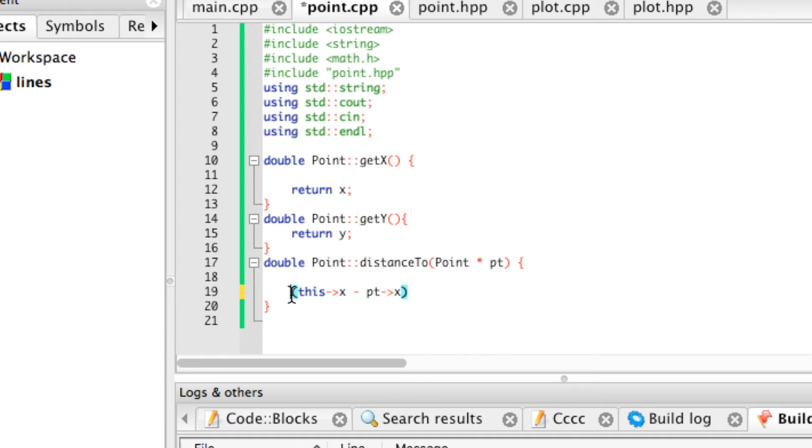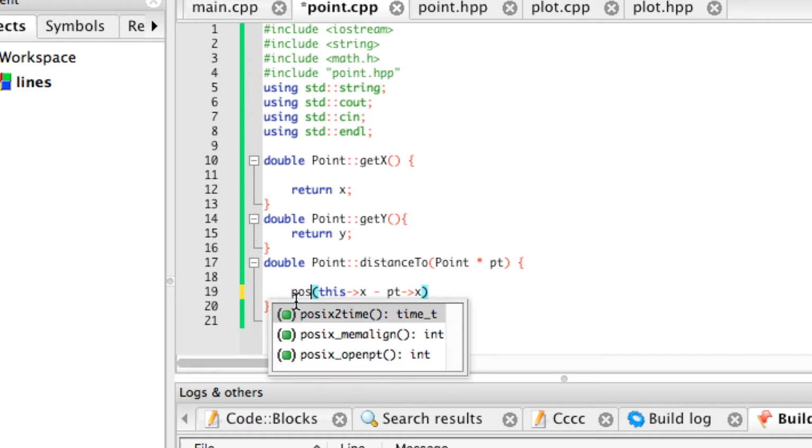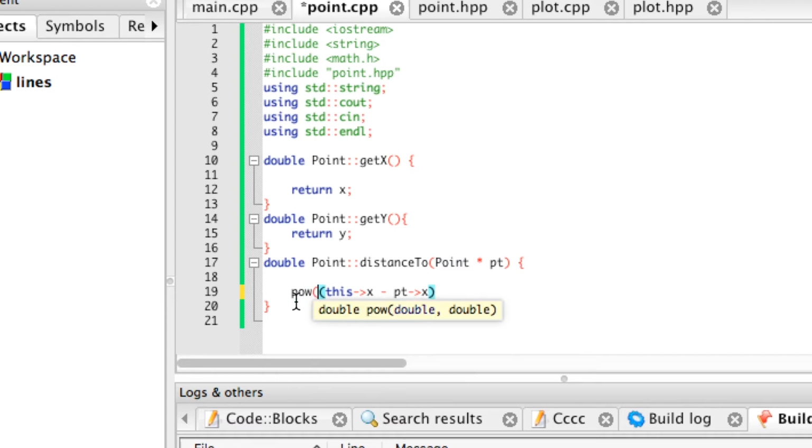So we need to square this. Again, we do that with the pow function, and then we say the degree that we need to raise it to. So we want to square it, so we put 2. If we wanted to cube it, we put 3, and on and on. So there's that, and then we do the same with y. So let's just copy and paste that.